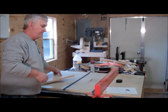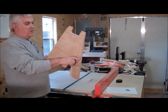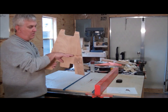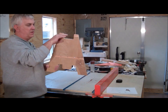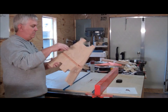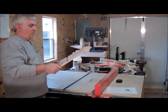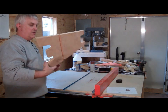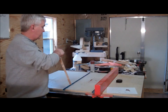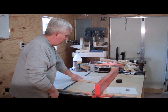Got all my end pieces cut. The next step is to put this little groove in here that will accept the bottom shelf, and then I also need to put a little dado here to accept the top piece. So this is the template that I use my CNC router to cut. It's very helpful because now I can use this to help set up my table saw.